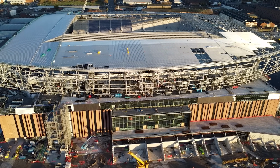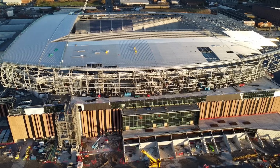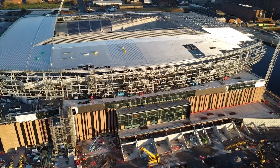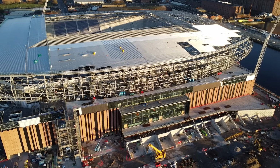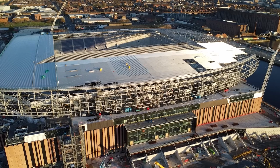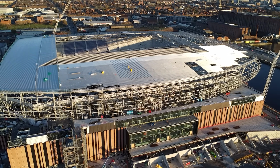But looking at it, it's very strange how they've got it going, because it seems a bit sporadic in how they've done it. Because if you remember how the north stand was done, it was all done sectionally. But when you look at this, something seems a little bit off. The fact that you've got different stages in different parts and everything. And there's bits that haven't even been started yet. So it's going to be interesting on the approach of that in the future.